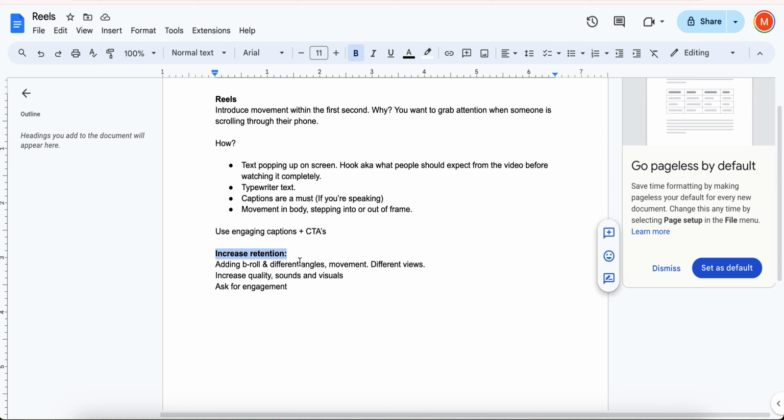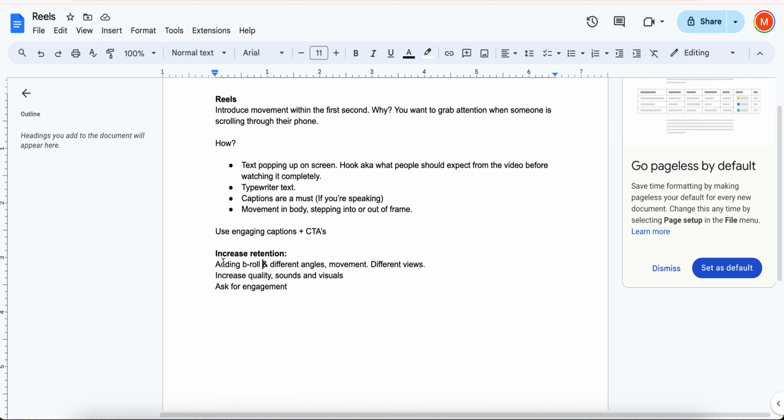So how to have people actually stay on your reel, whether it's a second long or a minute long, right? Because some people tell you, oh, you have to just make a fast clip. And other people will be like, okay, well, you could do both. I'm a believer you could do both, right? You can have a long reel or you could have a short reel. And guess what? Both can have very great interaction and very great results.